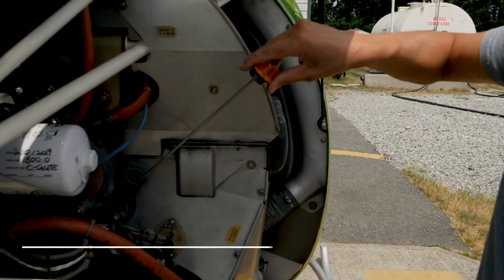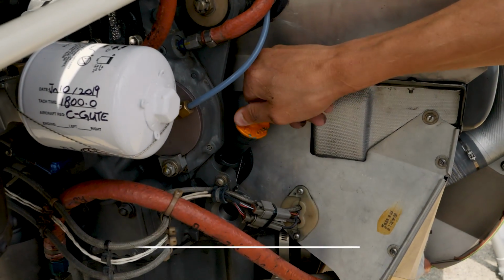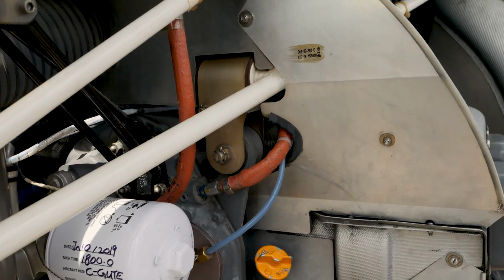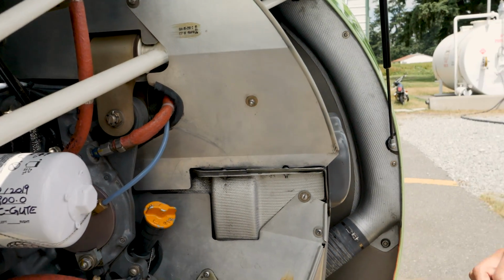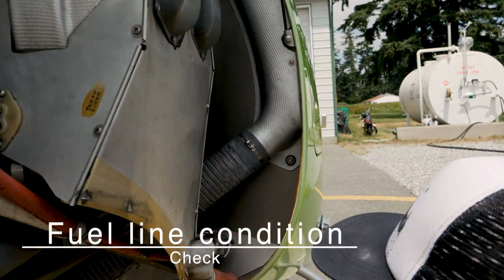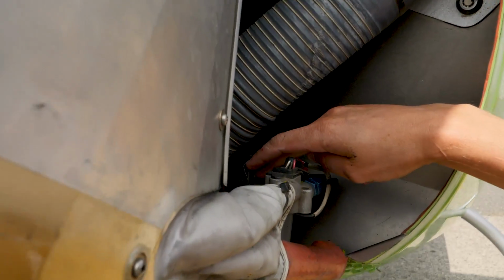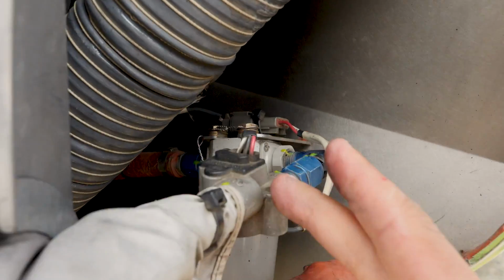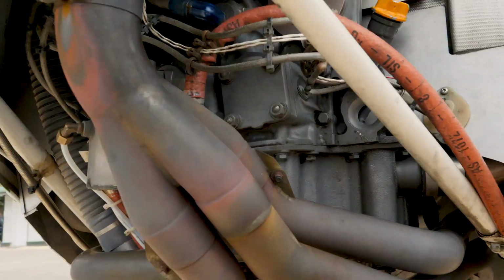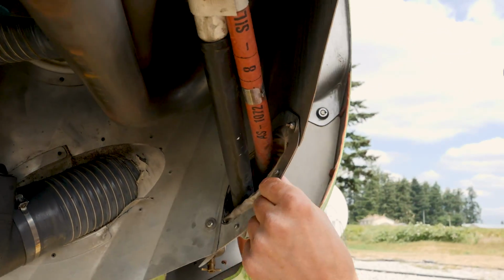Alright, engine mount condition, inspect for cracks or corrosion. Alright, we're going to spin this back in just gently till it bottoms. And then we're checking here, same thing, engine mount, same as on the other side. The rubbers as well as the strap. The fuel line condition. Alright, so we have fuel lines coming from the aircraft into the filter down here, the screen. And then from here they run up to the fuel pump like we discussed earlier. And there again, we're making sure as they come through the baffles that there is no damage to them.